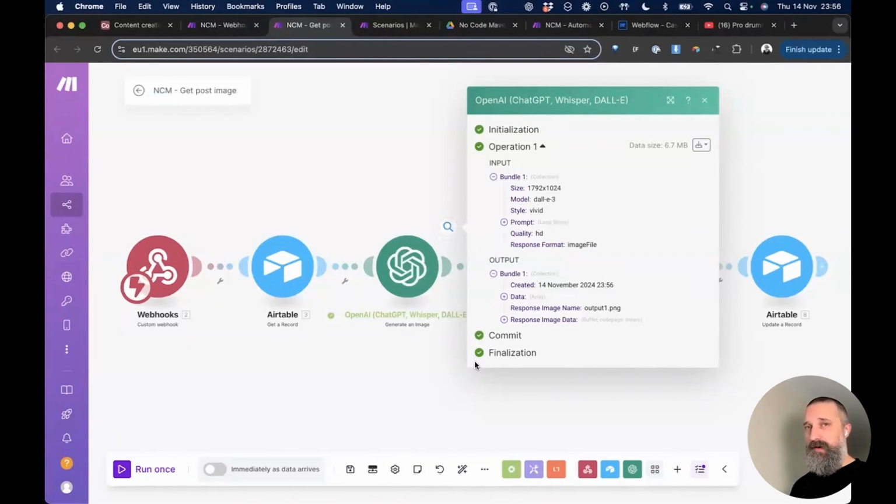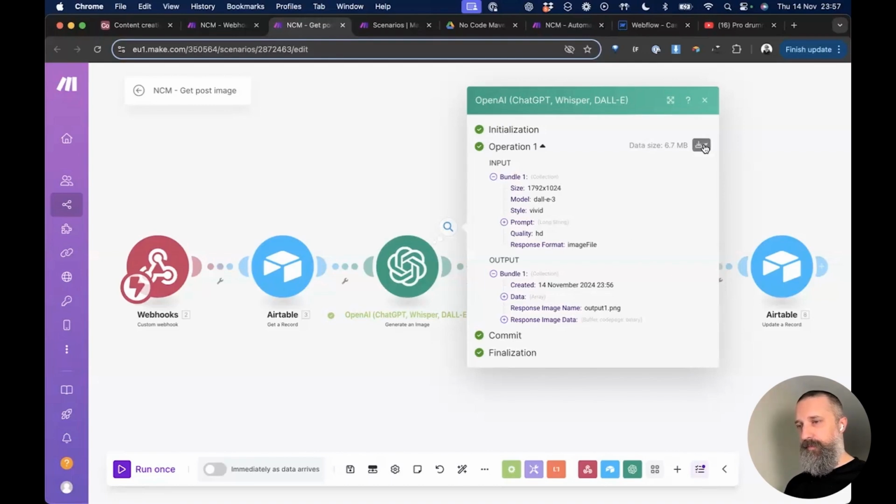So we need somewhere that will take the output from this module, turn it into an actual image, store the image, and give us a URL that we can work with because we want to draw down the image and then pass it into Airtable. And we need a URL that is compatible with Airtable. And so we've had to put in a Google Drive stop to push the image in, pull the image back down again, and that gives us the data that we need to push it into Airtable.